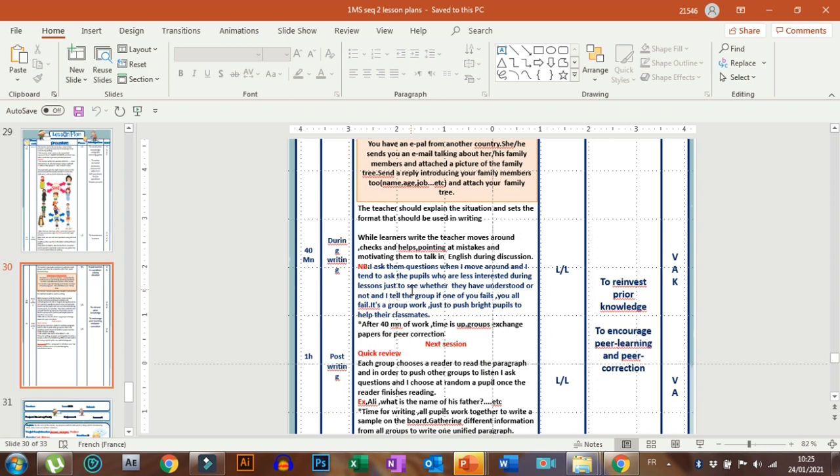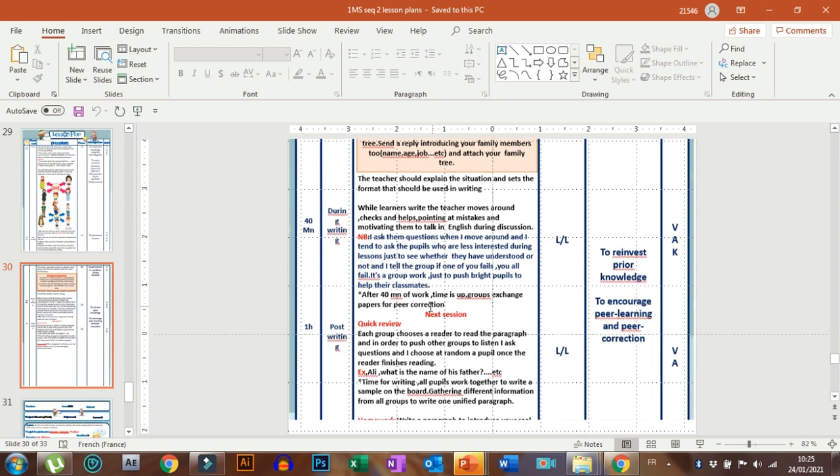So you give them the appropriate time to write, to do the task. You can even push them to exchange roles in writing, so that you oblige even slow learners to write, and you tell them that the group work is the responsibility of each member of the group. You can here, for example, motivate them by saying that the best piece of writing will be written on the board, or will get a gift, maybe a sweet. So it depends on you and what you have in hand to give to your learners.